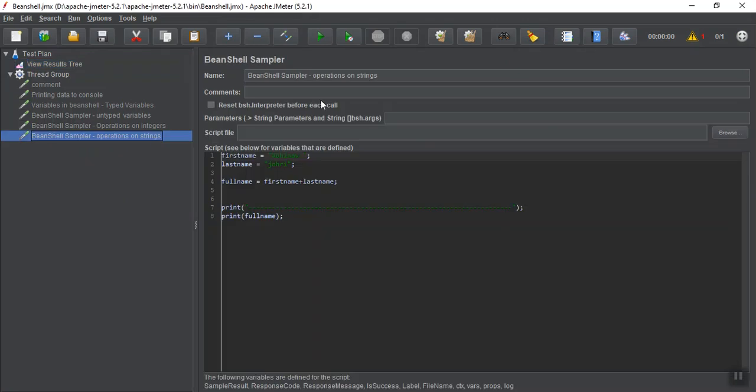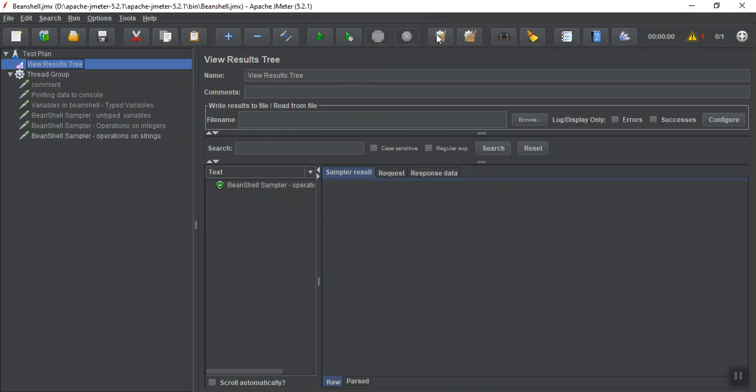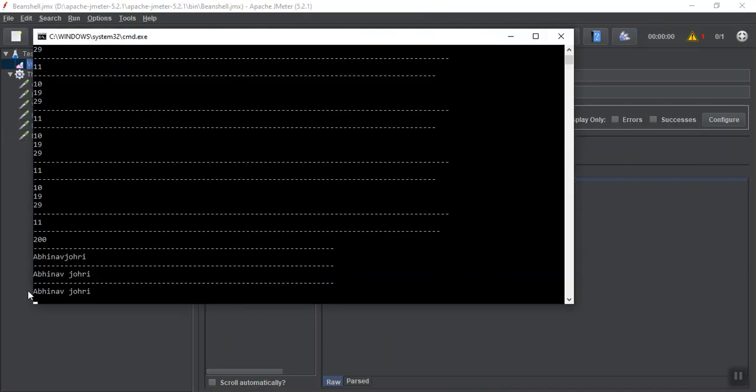Or we can do concatenation. So delete it. So what I can do, plus, again plus, save it. Now go here, clear it, run it, execute it successfully, and now you can see it is showing me with space. So this is one of the ways we can concatenate our data in a string. Hope it is fine for you.